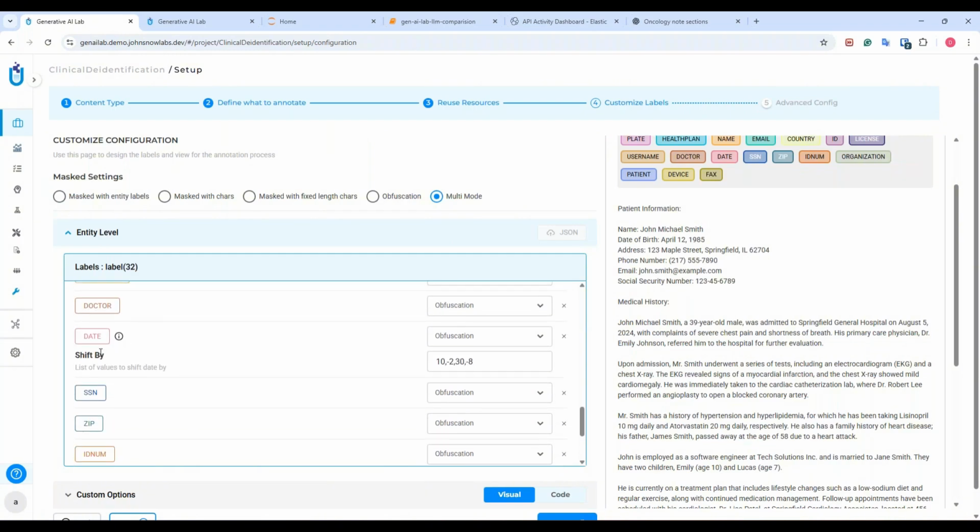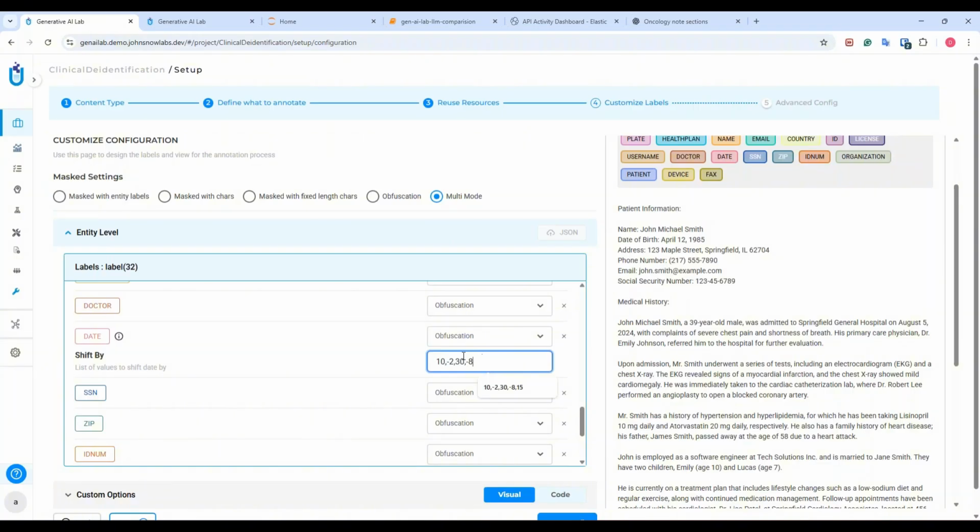For instance, for date, you can consistently shift all dates by 10 or 2 or 3, 30 or 8 days, right? So this will, for instance, change the actual date of the presentation or of the year of birth by 10 days, so that all the dates are shifted.